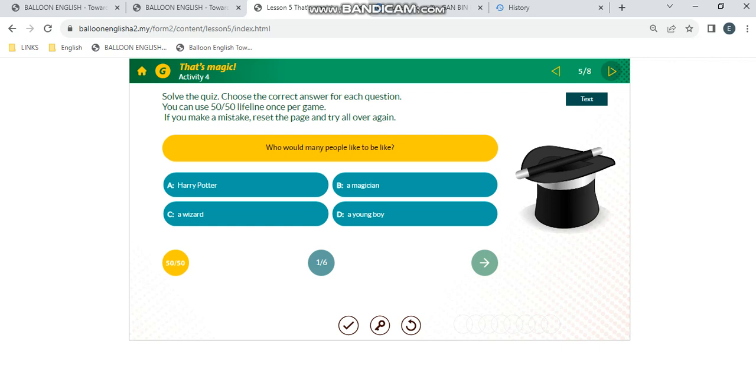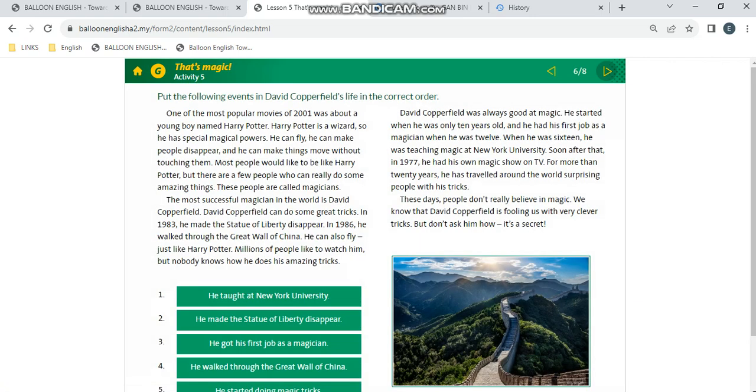Activity 4, where in this part there are 6 quizzes where students can answer. This is pretty fun for them since they have read about Harry Potter and David Copperfield, so pretty much they could remember things. Next, activity 5, where students have to arrange the events into correct order.